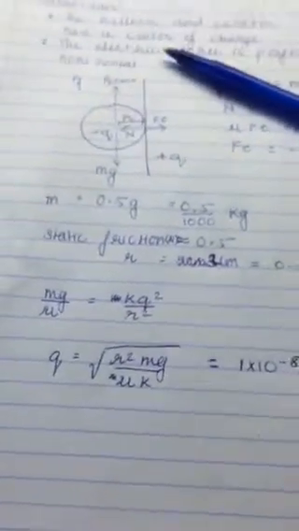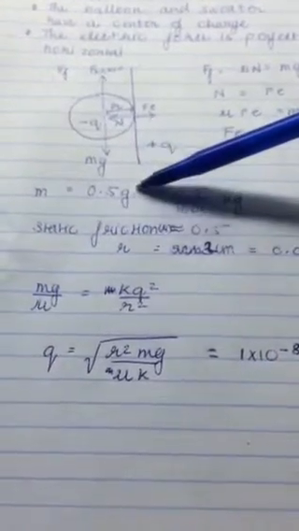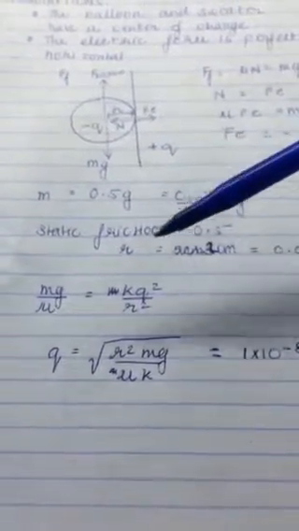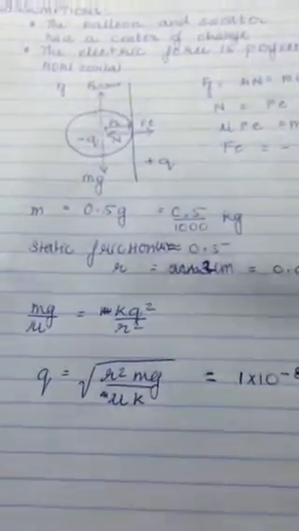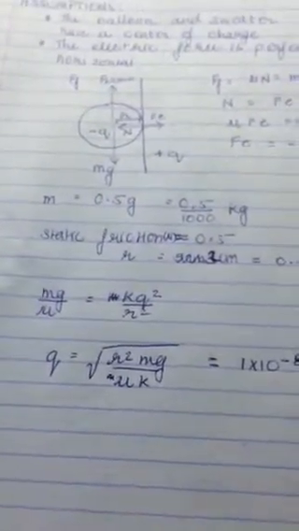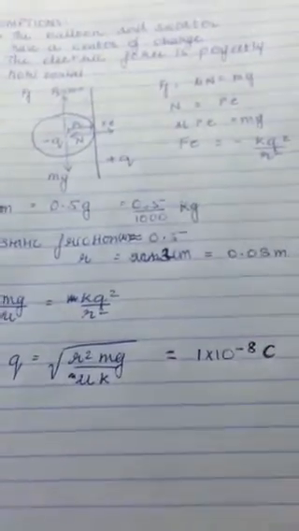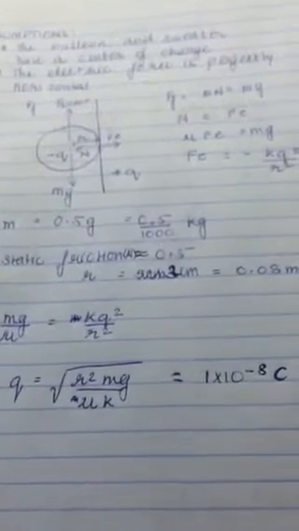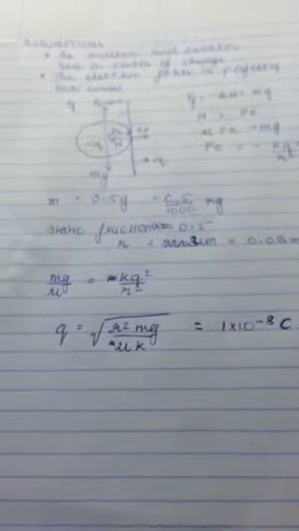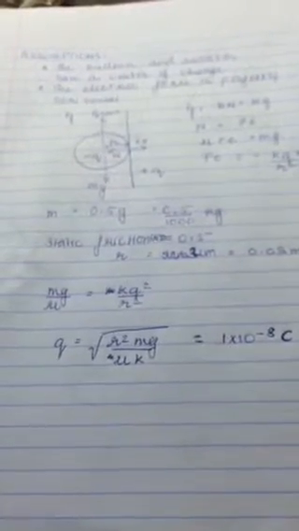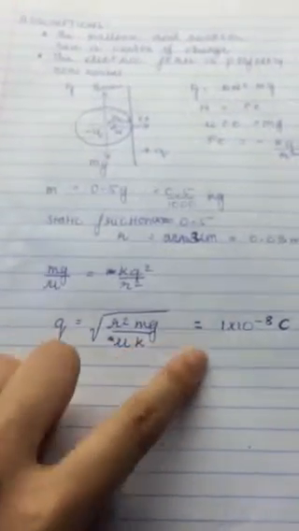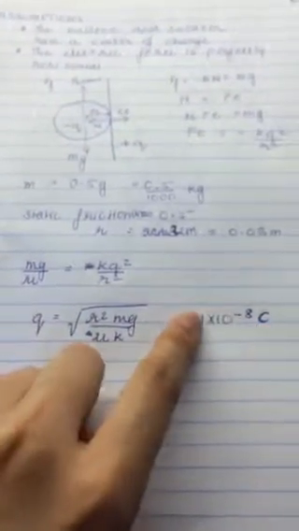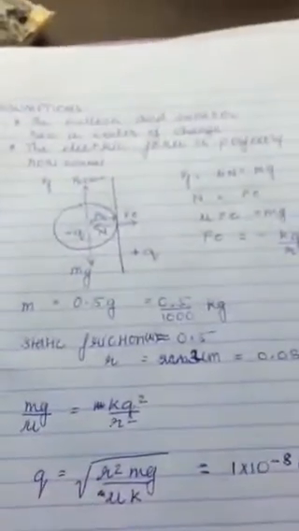Now, assuming that the balloon is really small, so it's only 0.5 grams, and the static friction between a very rough sweater but a smooth balloon, the friction coefficient, would be around 0.5. And I'm assuming the balloon is kind of small, so it has a radius of 3 centimeters, which is only 0.03 meters. So writing down these equations, we can then calculate the charge transferred, which is 1 times 10 raised to negative 8 coulombs.